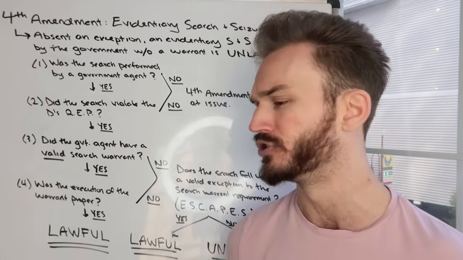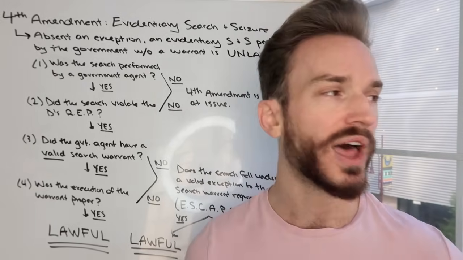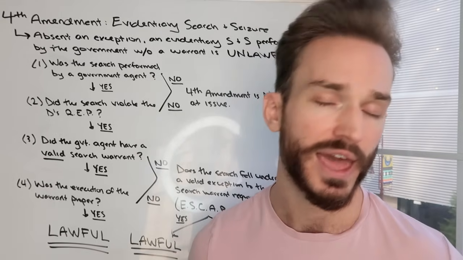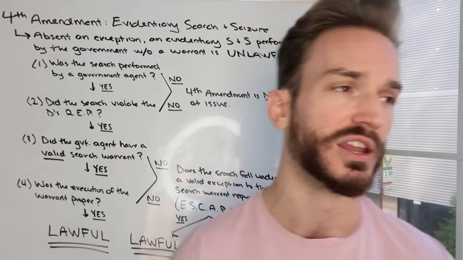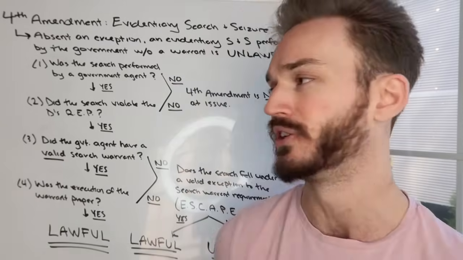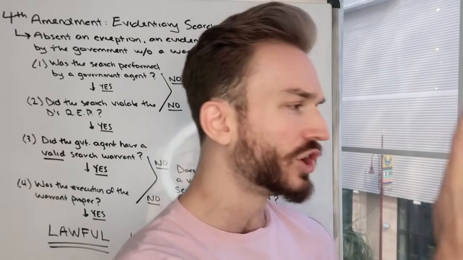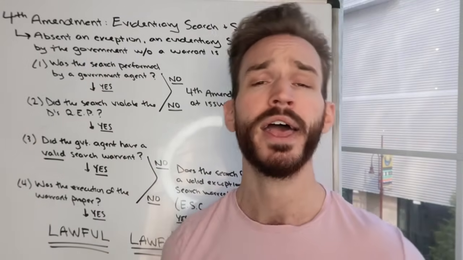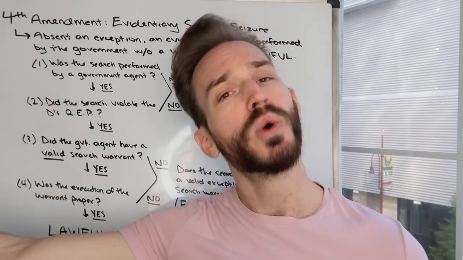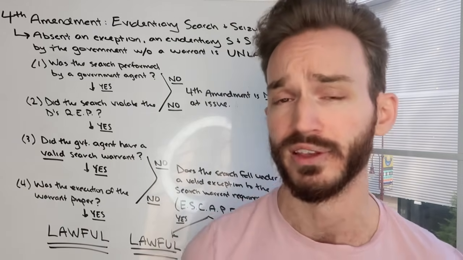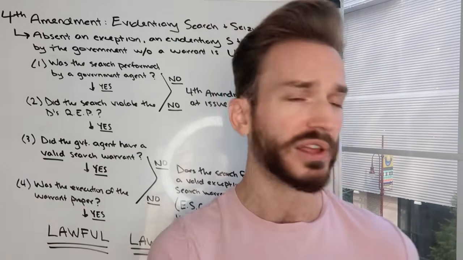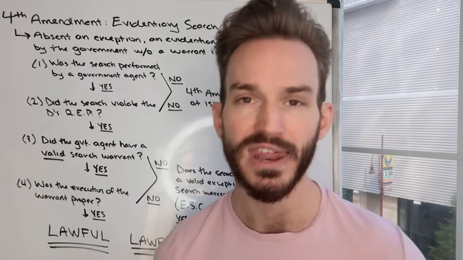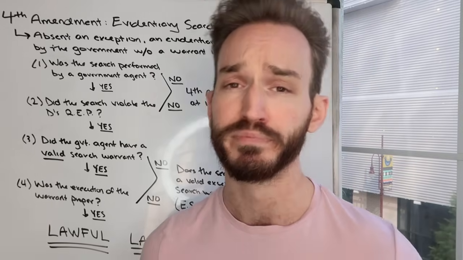Because if a police officer is just standing on the sidewalk or in a public space and is looking around, imagine that he's literally doing 360-degree turns. Everywhere that he's looking and seeing, he's not searching for Fourth Amendment purposes. He's not physically intruding into a person's constitutionally protected area. Looking from a public space is not violating a person's reasonable expectation of privacy.